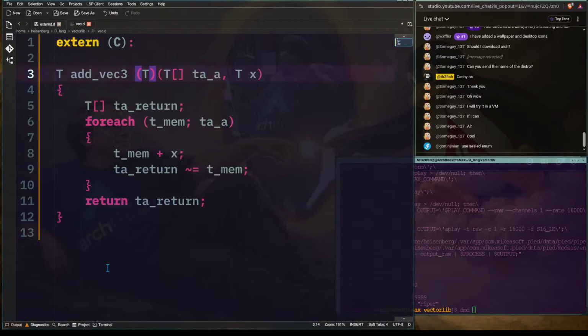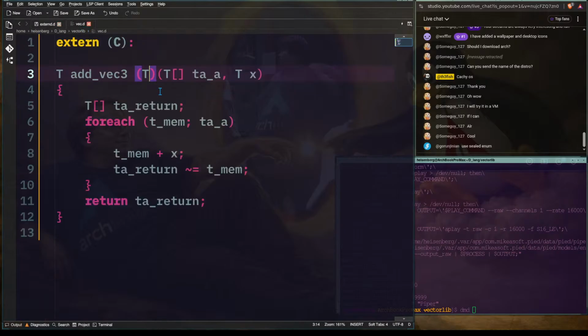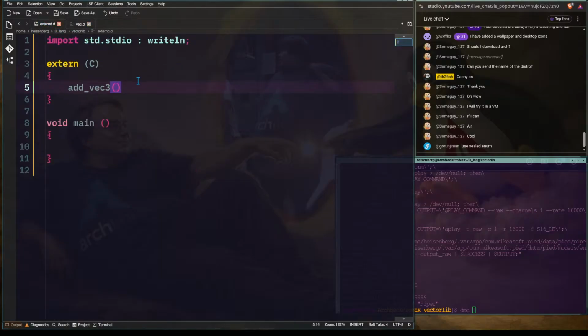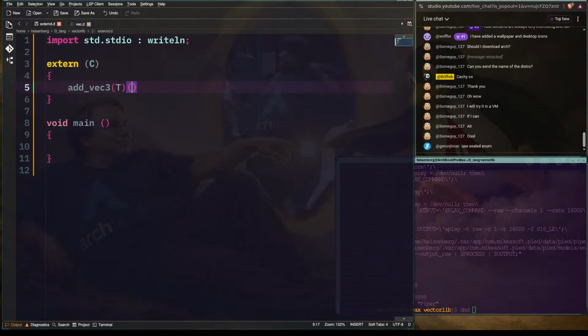And everything is declared with extern C here. So we'll be able to call add_vec3. But that's also really weird, because now I have to deal with this. It's a T and a... like, it's now a C template. Like, what? Now I have a C template? Can I declare this like this without... Is there better C compat with templates? What am I doing now? We're stepping into really unknown territories.